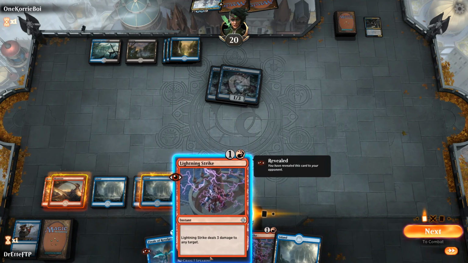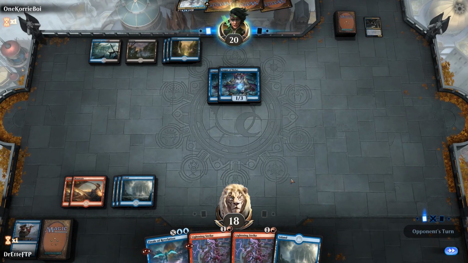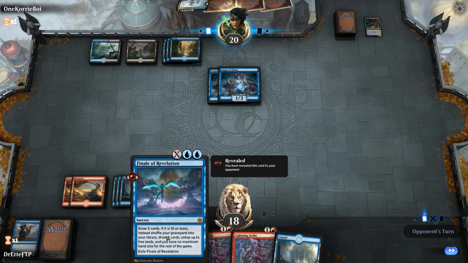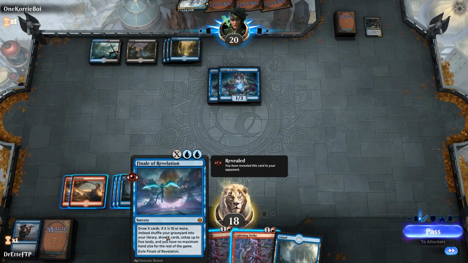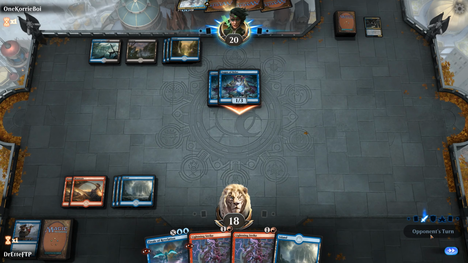Let's see here. Much as I don't like it, I know if... And the longer I can wait on this finale, the more use I'm going to get out of it. Oh, I forgot to talk about the X is 10 claw. You basically draw X, and if X is 10 or greater, you untap up to 5 lands, and you have no maximum hand size for the rest of the game.